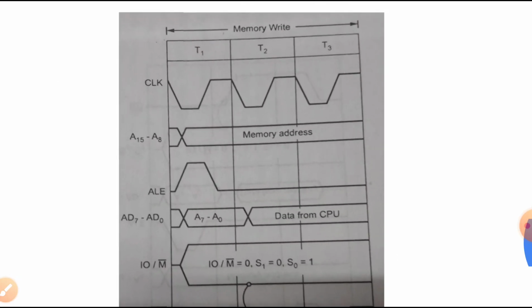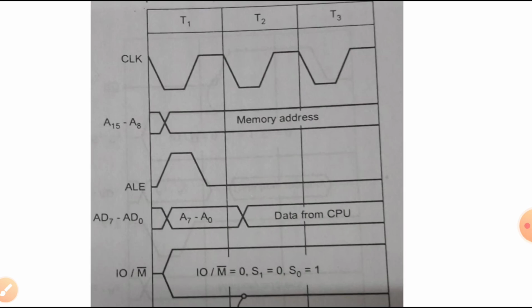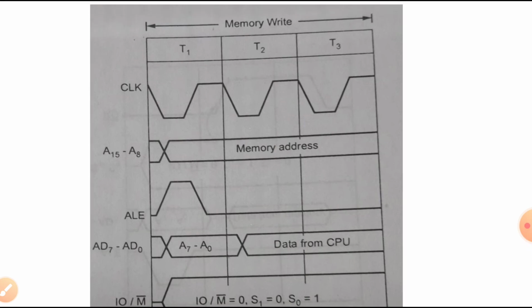Similarly, the same thing happens with the memory write cycle. In this also we have only 3 T states. The 8085 executes the memory write cycle to store the data into the memory. The length of this is again 3 T states, T1, T2 and T3. In this machine cycle, the processor places the address on the address lines through the program counter. It stores the data into the addressed memory location.